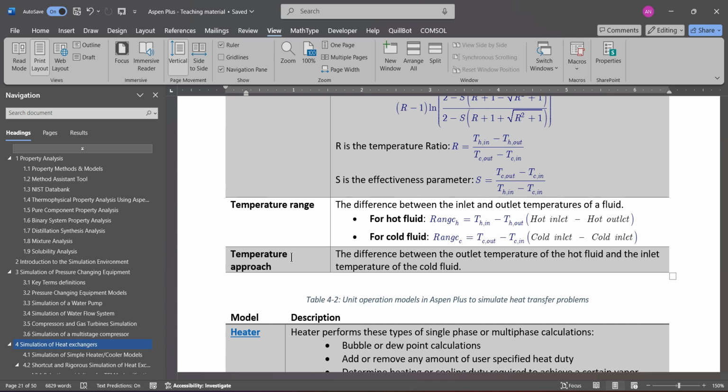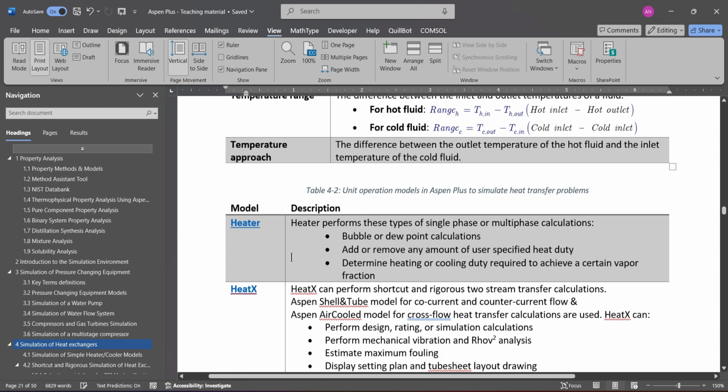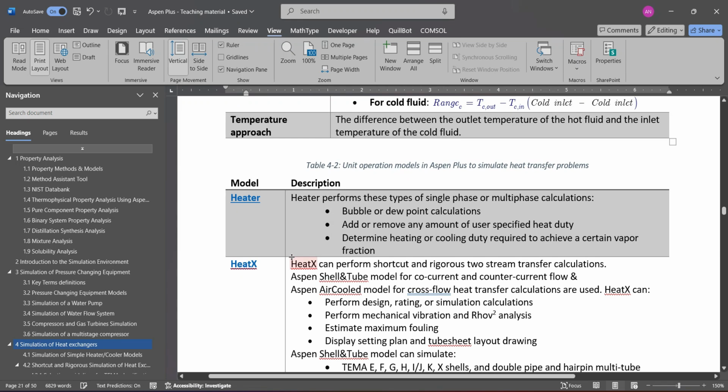And it also depends on the type of the fluids. If we have relatively cleaner fluids, then that can be stretched to the lower limit. And if there are dirty fluids that can cause fouling in the heat transfer surfaces, then this temperature approach limit is slightly above 10 degrees Celsius as well. We'll also notice this temperature approach in the Aspen simulation as well. So this is a very quick background.